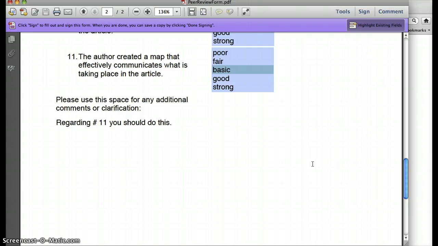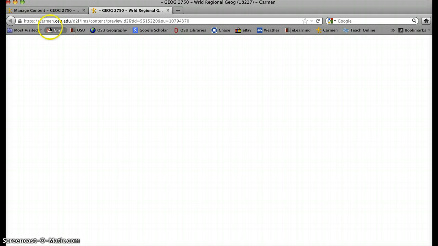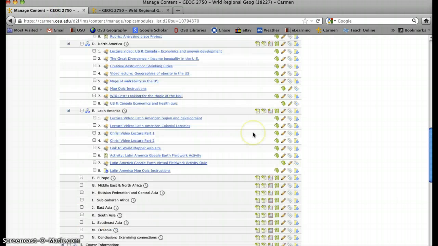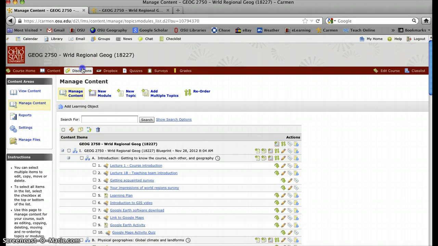So they get a concise review that is really linked into what you'll find in the grading rubric that the TAs are going to use to grade your assignments. As always, if you have any questions or concerns about this, please let me know. And you can use the discussion board that's under the Carmen page to try to find other people to do peer reviews. So under discussions here, let's take a look quick.